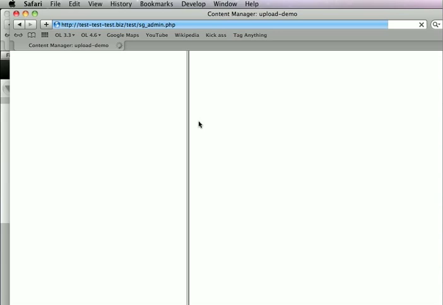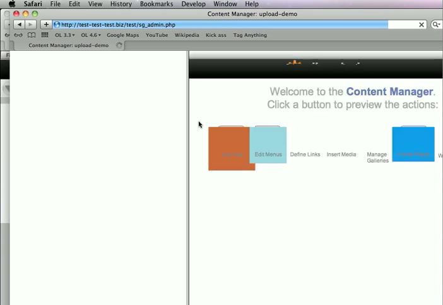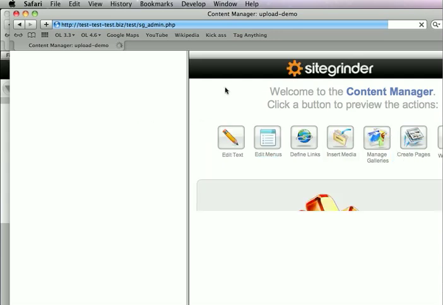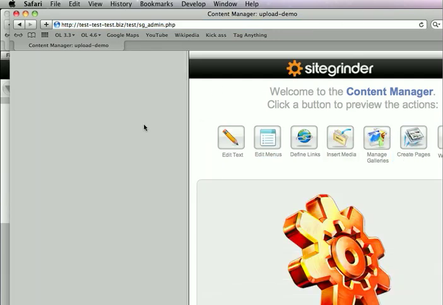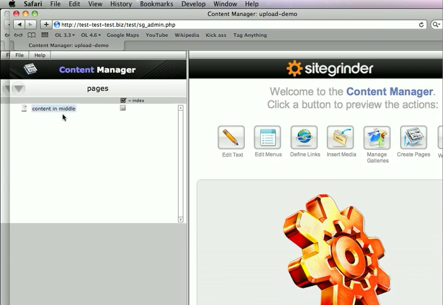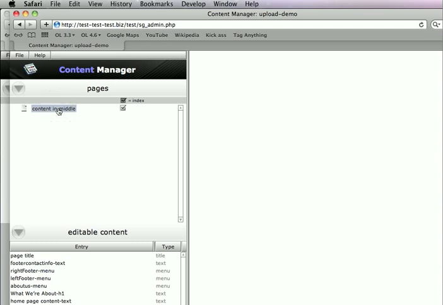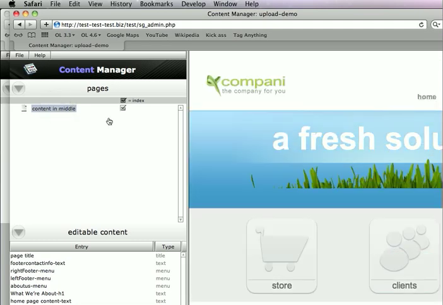But I'm going to log into the admin pane, and I'm going to choose the page that I want to be the home page. So up it comes, and from this page list here, I will just make this page be the home page by clicking this button here, and boom, it is done. So now this page is the home page, and when the site is viewed, we won't see that list of files. We'll see this page instead.